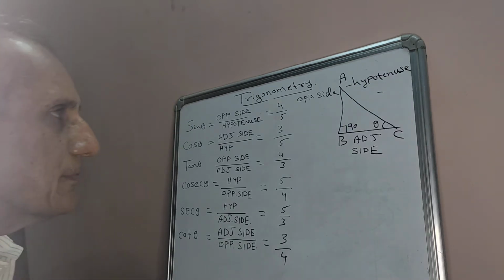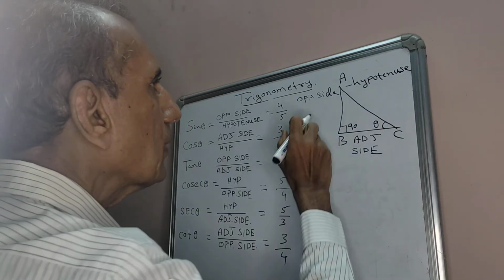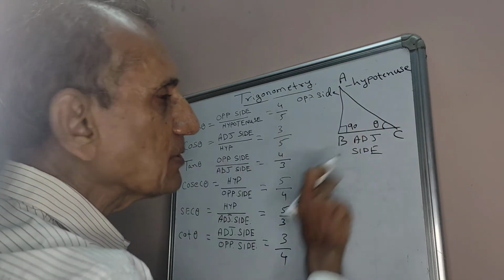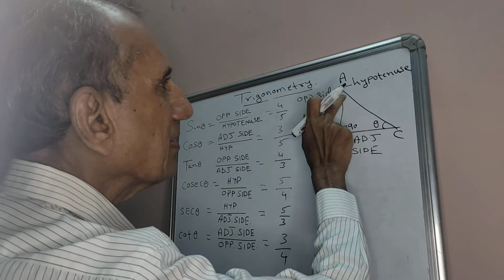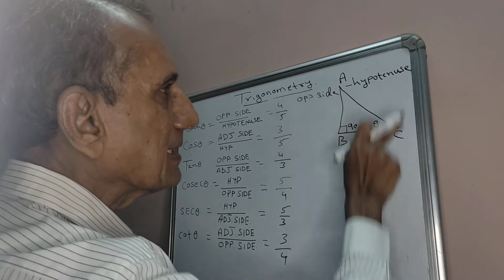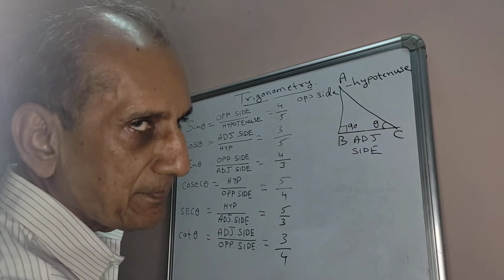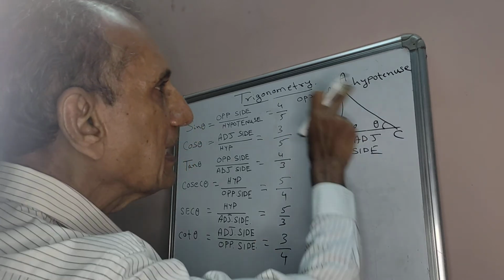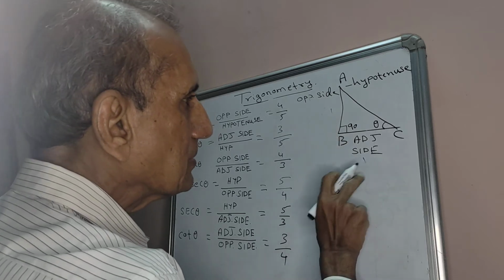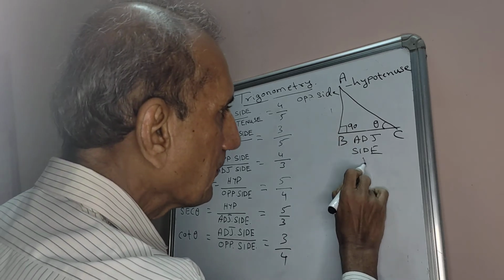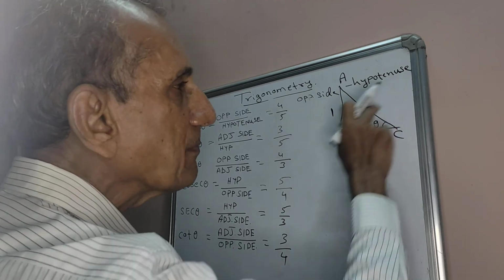Supposing I give you the sides as 1 and 1. Supposing I take this as an isosceles triangle, okay, with theta as 45 and this as 45, this becomes equal. It becomes an isosceles triangle and base angles are equal. So these two sides become equal. So I take this as 1 and this as 1. If I take this side as 1 and this side as 1, what would this be?